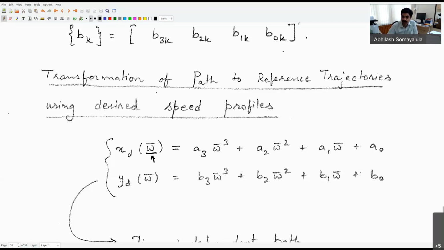But depending on the craft which is chosen to follow the path, I can always define the trajectory tracking problem differently for each different craft. So if it's a small tugboat versus a very large vessel which has to follow the same path, I can choose the speed profiles differently, but the waypoints and the path remain the same. The idea here is that only the speed profile can be independently taken care of without having to worry about what the path looks like. So let's see what happens there.